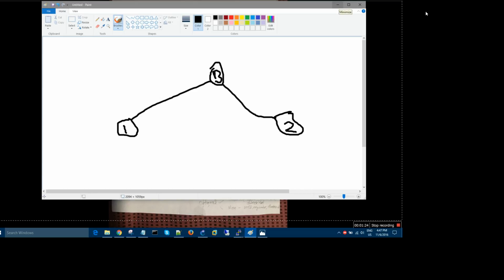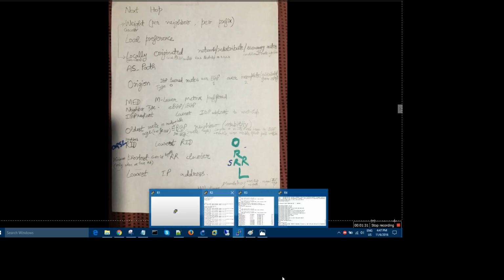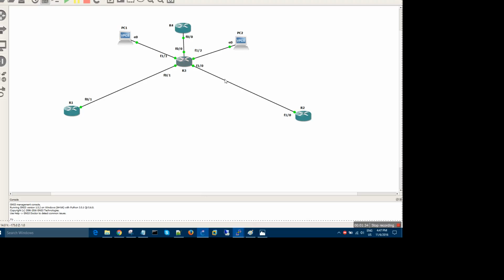So I have the lab running in GNS. I'm gonna explain how it is working. So this is the lab. Just to be sure, router 4 is not in this. The topmost portion is not in this BGP attributes lab. Only router 1, router 3, and router 2, and they are advertising, of course, the same prefix to router 3. So this is AS 100, 1 to 3, and between 2 and 3 is AS 102.